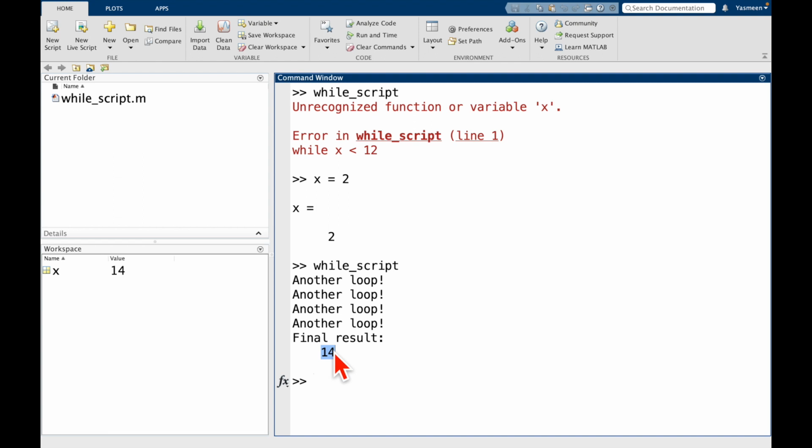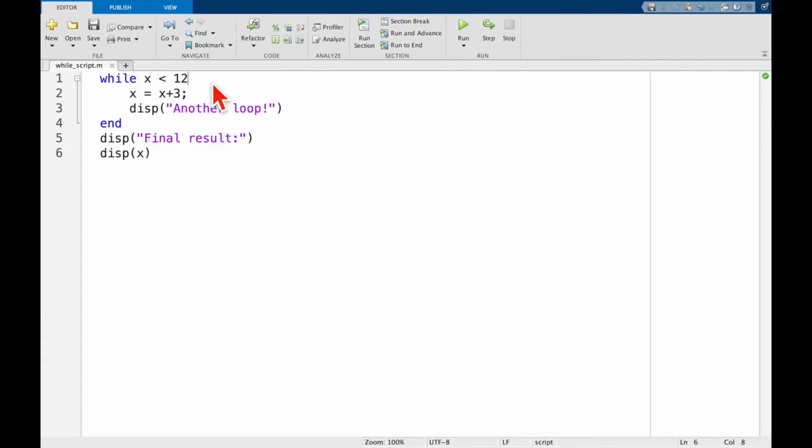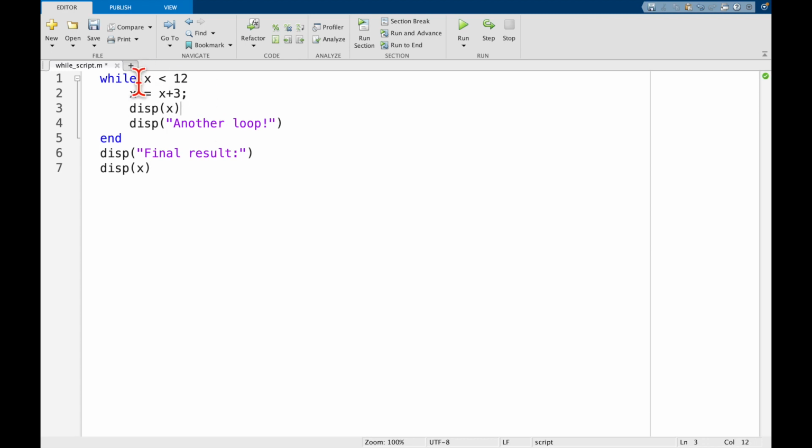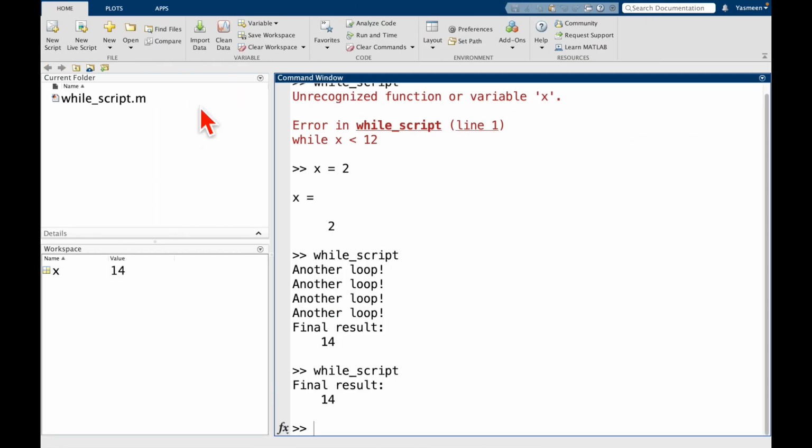Another thing we can do, so I can just show you, I was trying to explain it with words and confused myself. Let's display x here. We're going to reassign x for each loop. Now let's go back and run it again just so we can see a little bit more clearly. And oops, something went wrong.